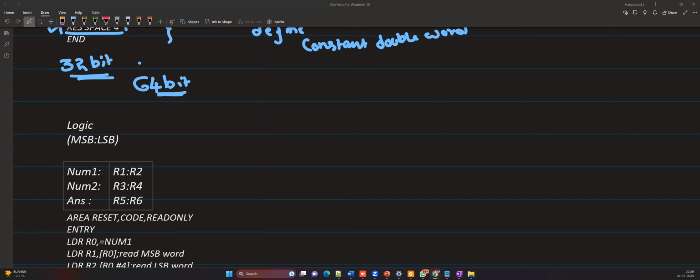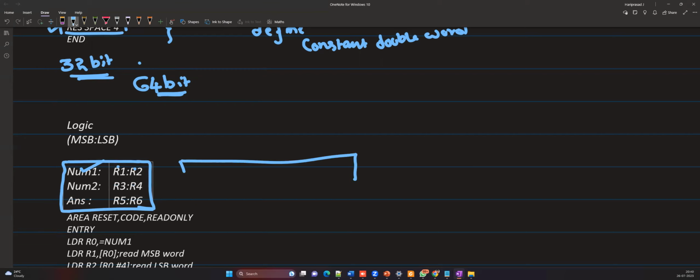So here, if you see, whatever we are defining in the table, number one, I'm storing in the R1 and R2 registers. You know that R1 is 32-bit and R2 is 32-bit. MSB is the most significant bit, right?